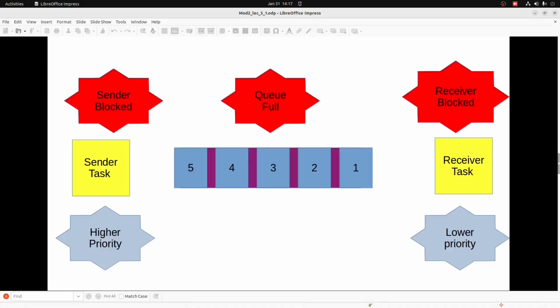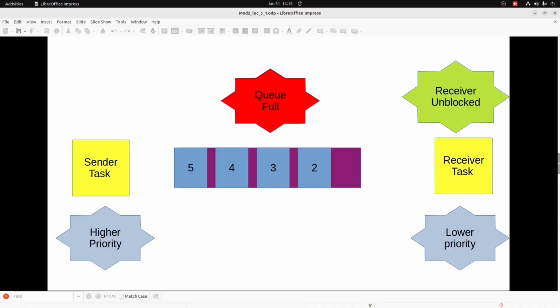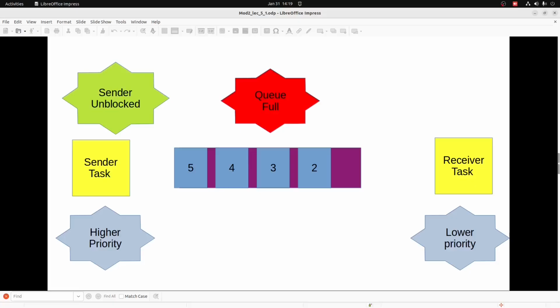Now the lower priority receiver task will be unblocked. Once it is unblocked, the receiver will receive the data. Now again there is space in the queue, so the sender will be unblocked and the receiver is blocked.